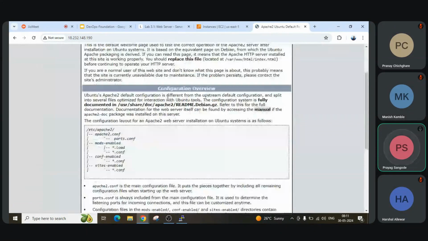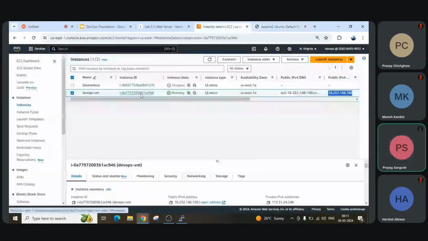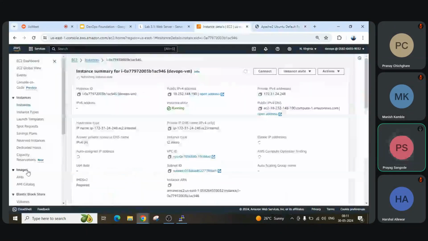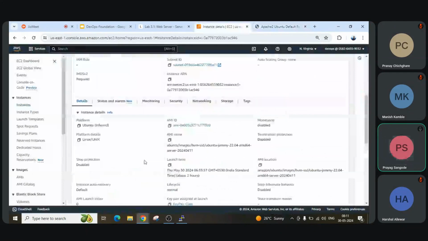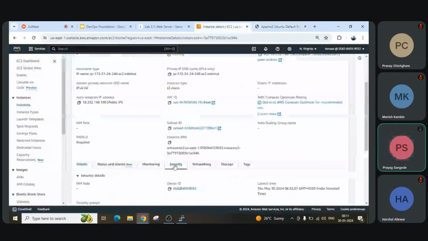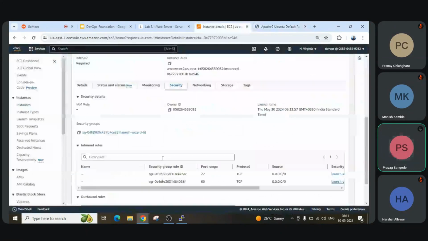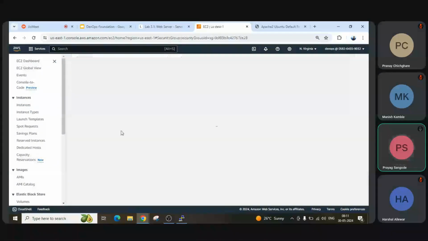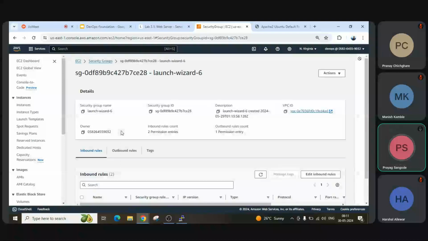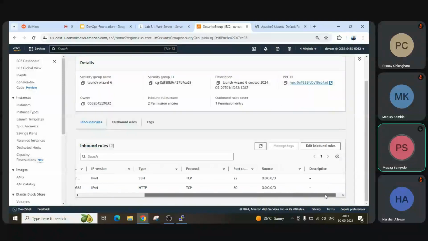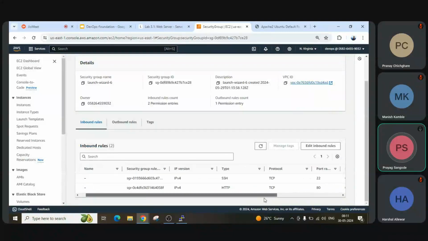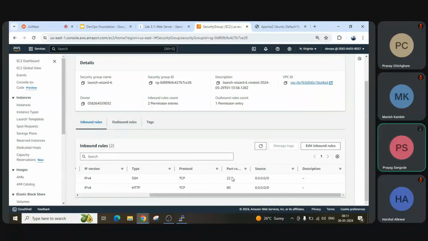Remember, for some of you it may not work if you have not opened port 80. To open port 80, go to security, and in that check the security group. At the time of launching this VM or EC2 instance, we have allowed ports 22 and 80.